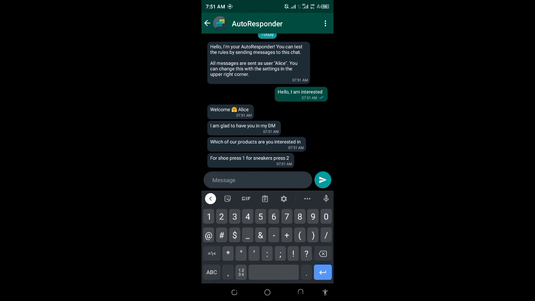So now, let's say Alice, to now create a sub rule. You can use this autoresponder to set up a standard process from the point of meeting the person to the point where the person will even place an order. You can even send the person your bank details when this person specifies. Let's say Alice now specifies 1. That is when you can now go back and customize the sub rules. So let's say Alice has pressed 1, we've not created the rule though.